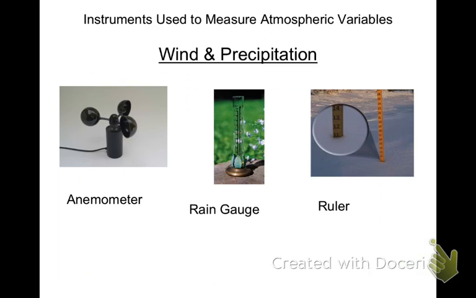Precipitation is water that falls from the sky. It may be in the form of rain, snow, sleet, hail, or other less common forms of precipitation. Precipitation is measured with a rain gauge. This instrument can be as simple as a cylindrical container open at the top. The amount of rain is reported as a depth in inches or centimeters, or other convenient unit. If precipitation falls as snow, it may be converted to its liquid rainfall equivalent.